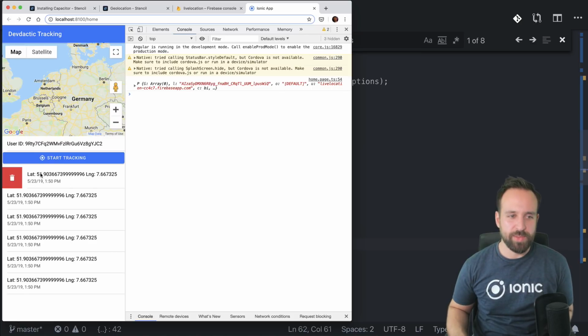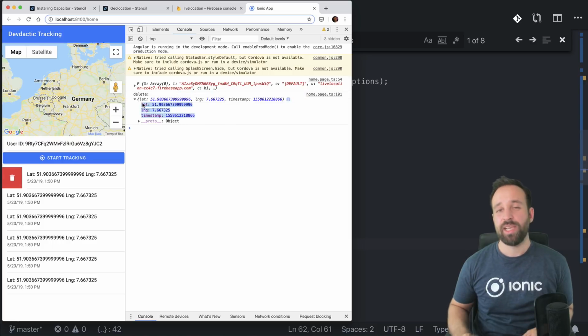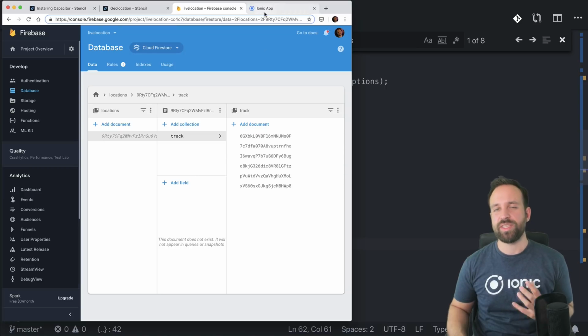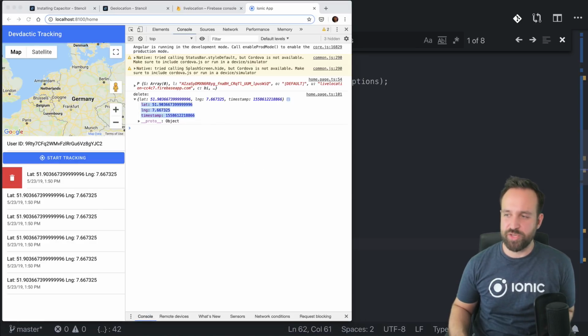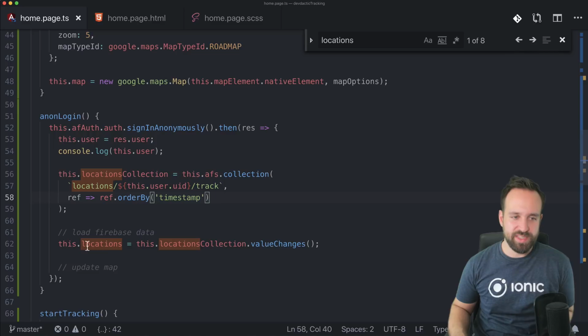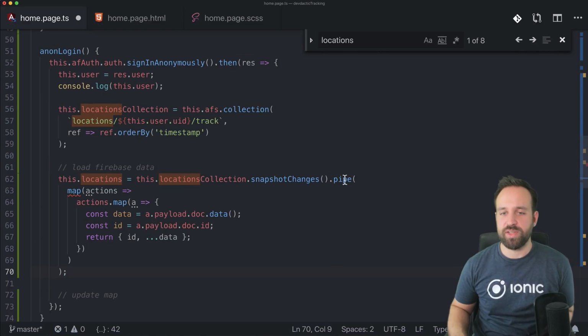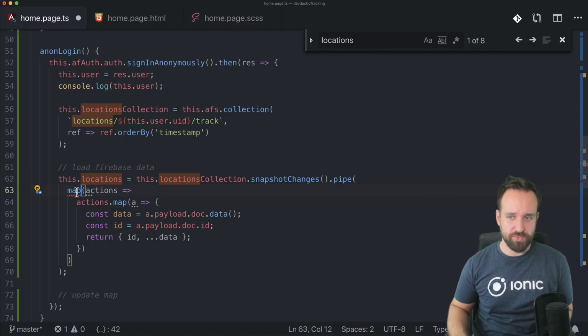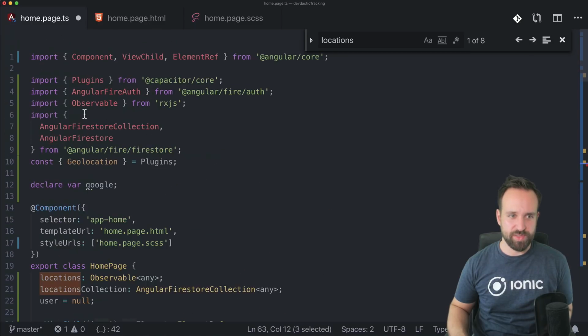And if I now swipe one and delete it, we see that we got all the nice values, but we actually don't have this unique ID. And that's always a problem with Firebase, so we always need this little snippet here, which is basically calling the pipe on the snapshotChanges with map from RxJS.